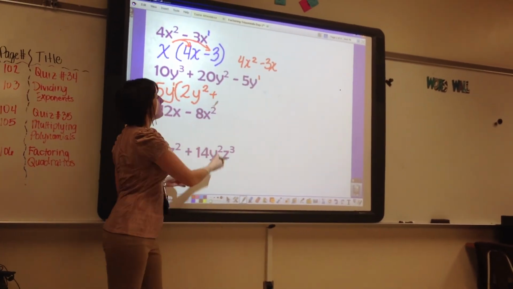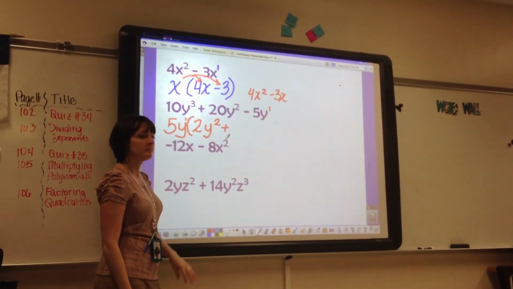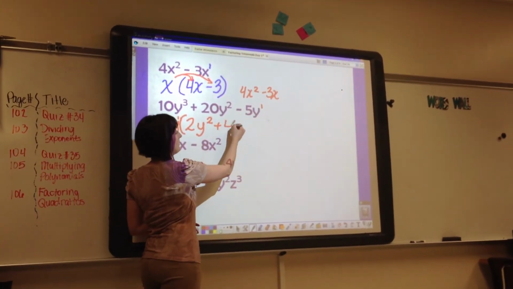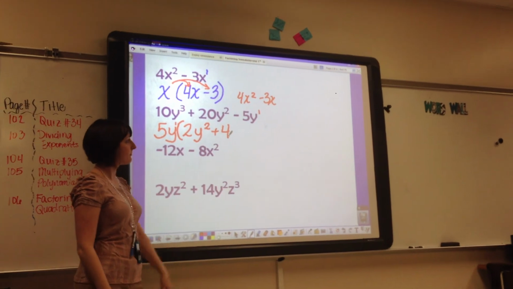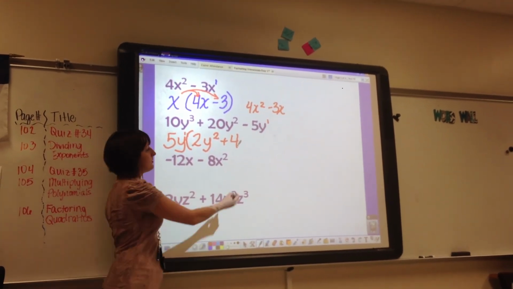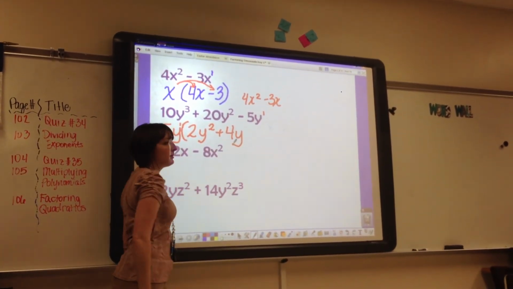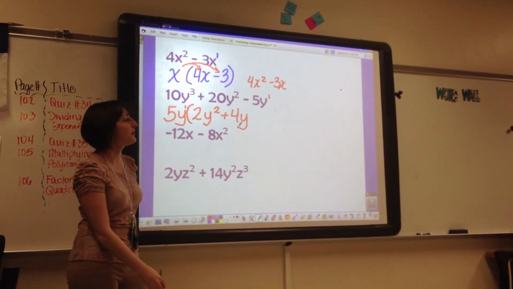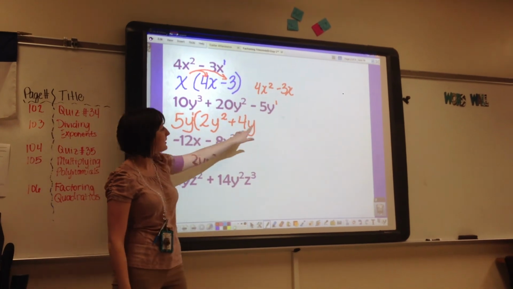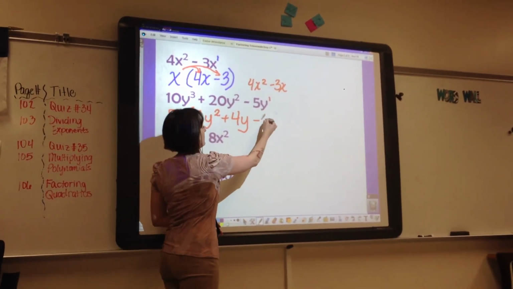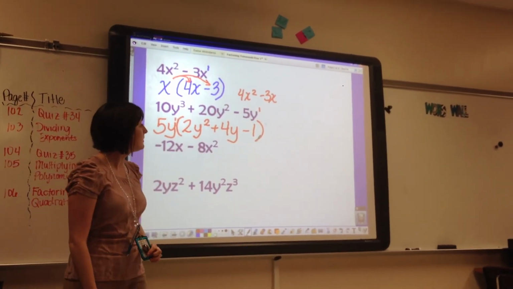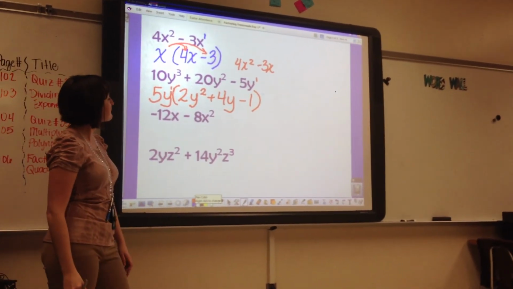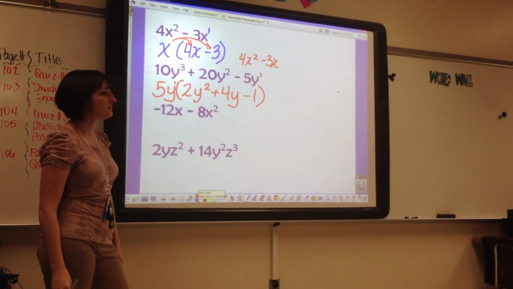Next part, 4. Why is it 4? Multiply. 5 times 4 equals 20y. And then y, does it have a power? No. It doesn't? Well, it has 1. There you go, it's a 1, so you don't have to write it. And then what's it going to be again? Negative 1. Once again, you can check it, make sure you got it. But let's go on to the next one.